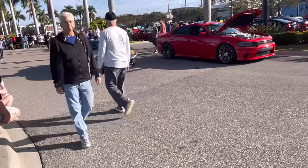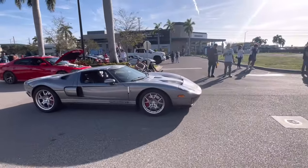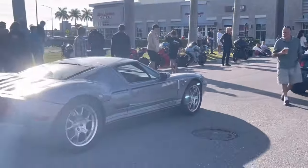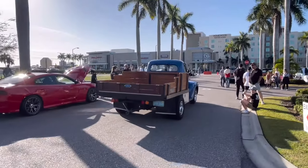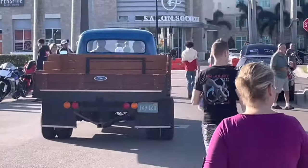And the Ford GT is heading out — different one, this one's the gray two-tone color, not the blue and white one we saw earlier — but there it goes, heading out. Also, SVT Cobra Mustang right there. Goodbye Ford GT. We'll end off this part with the work truck leaving as well as that Ford GT, wherever it went — yep, there it goes, see it a bit in the distance.